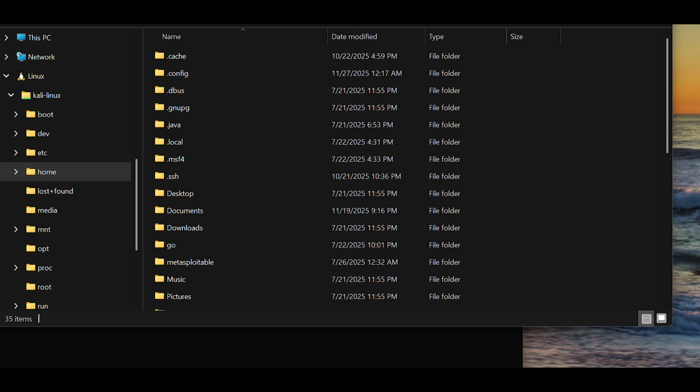All right, we're going to hop into our command prompt, and I'm going to show you some other WSL things you can do. Some quick important commands: WSL --list --verbose.